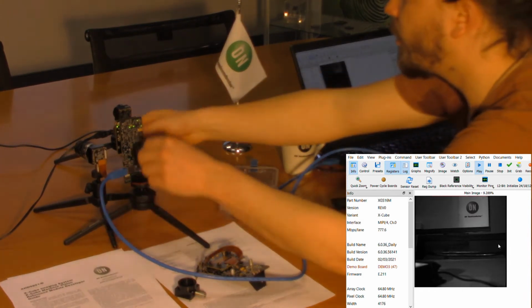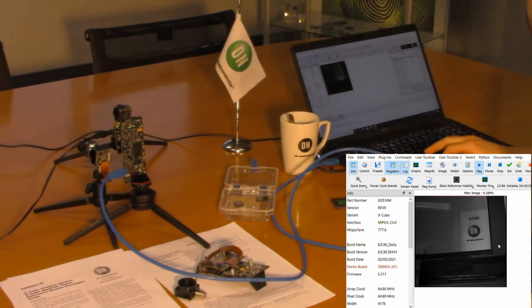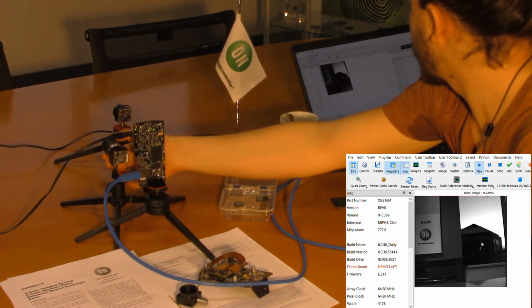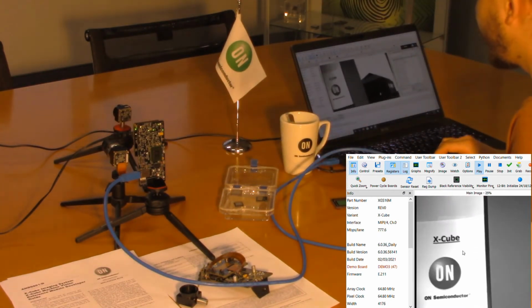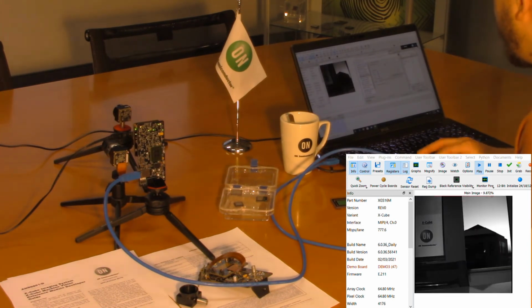Here we have our results. You can see it's streaming. Change the aperture a bit. Voila, it's as easy as that. And for the XCube, you'll see here on the right side there is a small panel added just for specific XCube functions, but you can still use the control panel to change the exposure and change the different parts of the sensor.